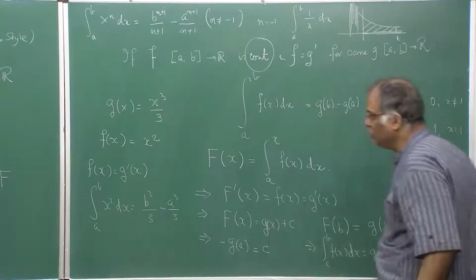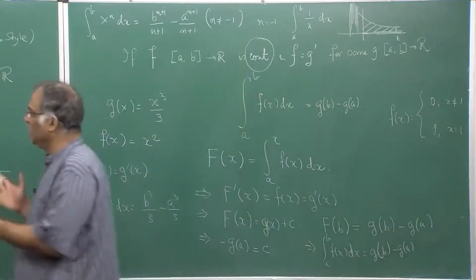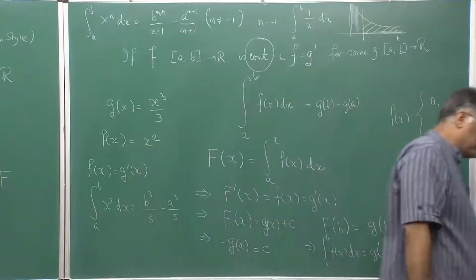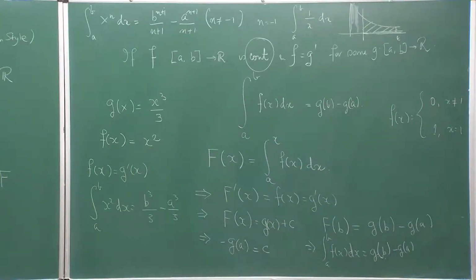So, now we are going off from the Newtonian thing into the standard Riemann framework, where we do not have to bother much about continuity, only integrability of the function is important. Now, you might say, is not f continuous? But no, f is the derivative of a function. The derivative of a function need not be continuous. Every function need not have a continuous derivative.